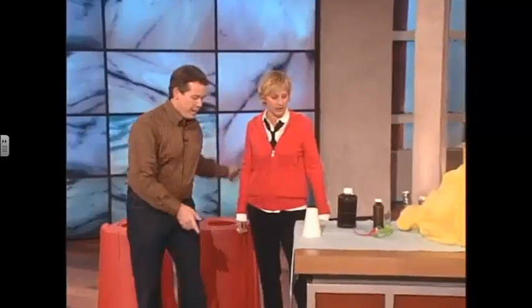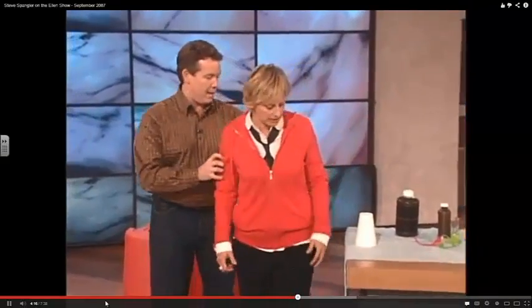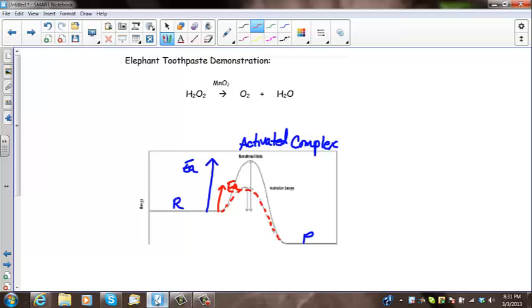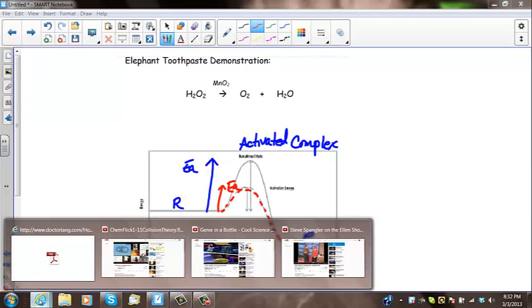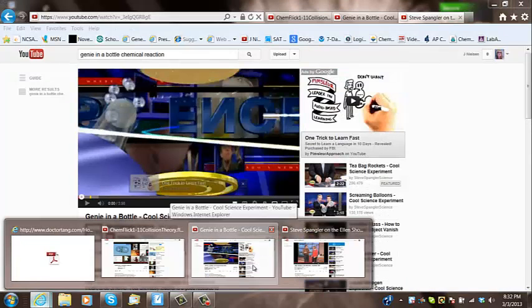So here, I'll show you a toy that was a lot of fun. So if I say William Tell to you. Okay, so that was the toothpaste demo. Again, I'm sorry I can't do that for you since I don't have any 33% hydrogen peroxide left. And the other one that I wanted to show you, which is very similar, is the genie in the bottle, both also operating using a catalyst.